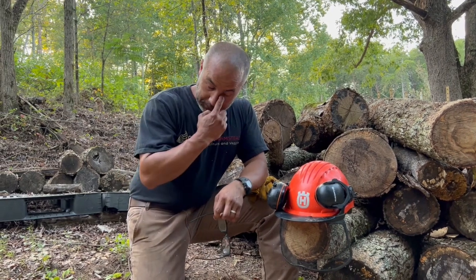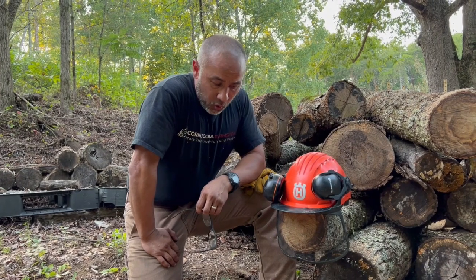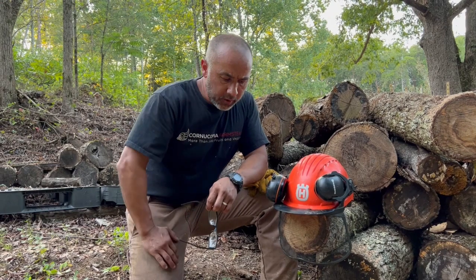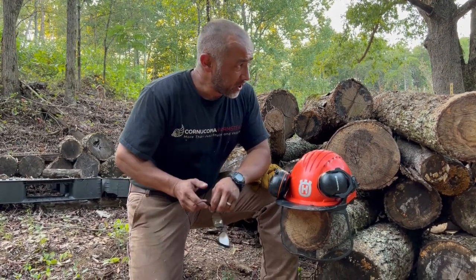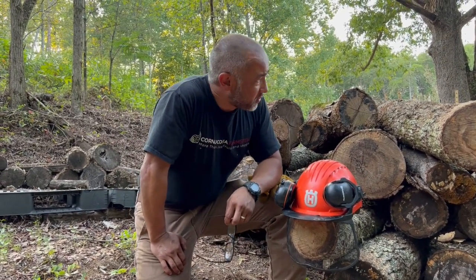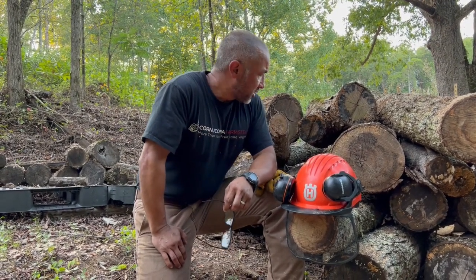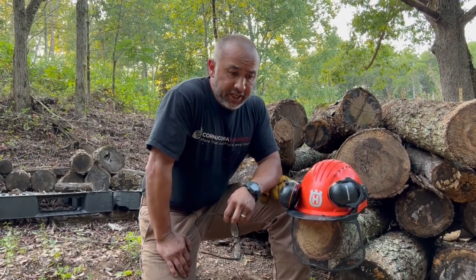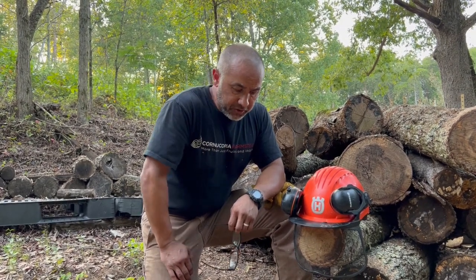As you can tell, that's how you operate a little bitty small top handle chainsaw. They're typically for in-tree work, but you can use them, as you can see here. We cut this log over here. I think that's about a 10-inch log that's got this huge Japanese hornet on it right now. Anyway, you would typically cut limbs that are between an inch to 3 or 4 inches. And both of these saws do a fabulous job doing that.